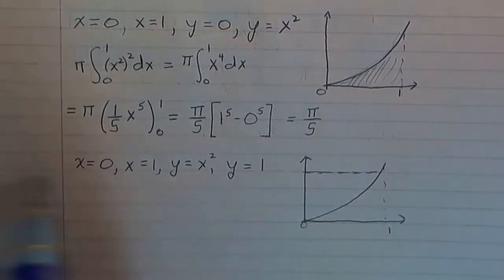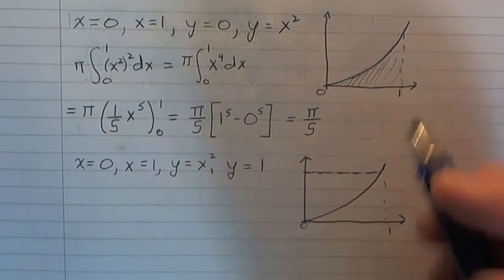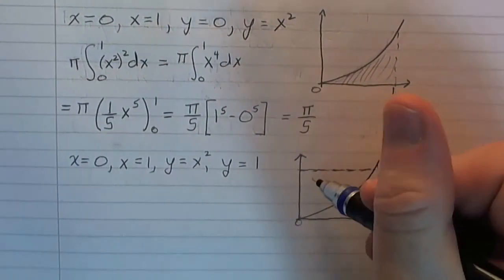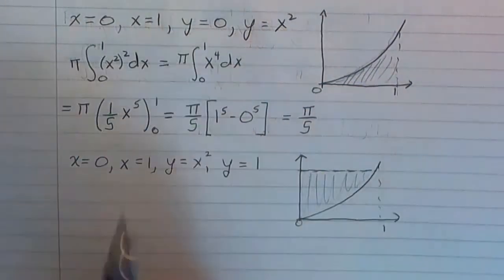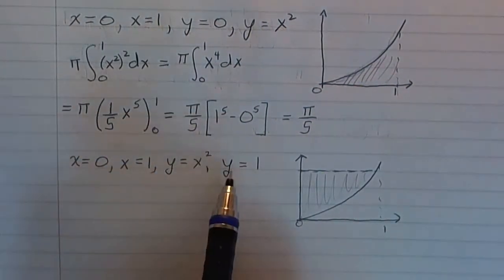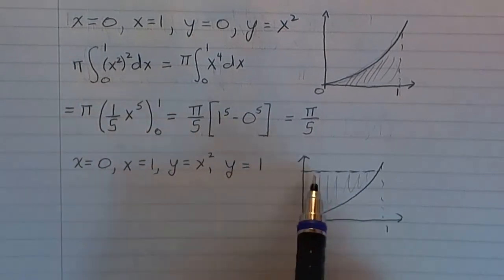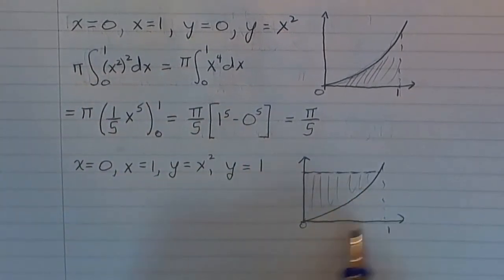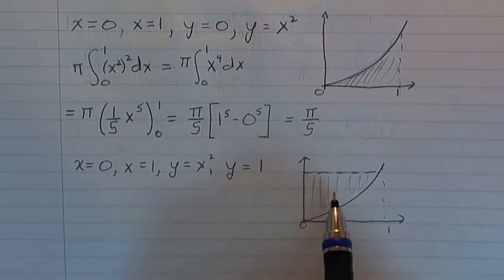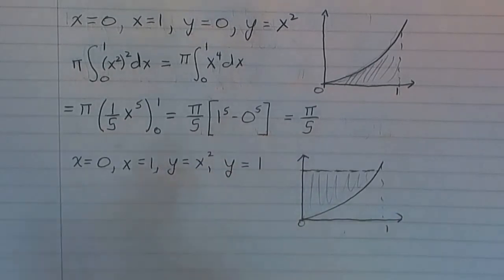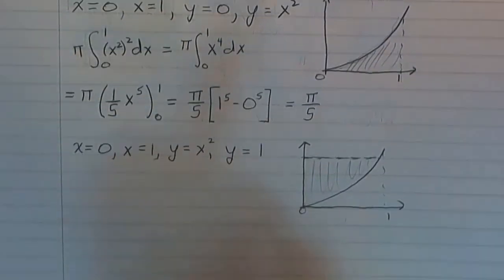So now look at this region. This region's a little different because now we have this region right here, not this down here, but this one. So we have to pay attention. This is no longer y equals 0, it's y equals 1. So we don't have y equals 0 on the bottom, we have y equals x squared, and then up top we have this y equals 1. So this region, we want to revolve about the x-axis. Now let's think about how we would go about doing that.